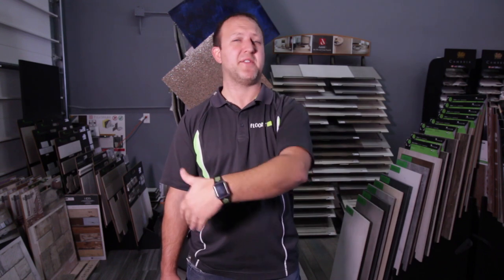If we do glue-down carpet — gluing the carpet directly to the concrete — and we shop-vac it out really well, we can generally dry it within a 24 to 48 hour window, and that carpet does not need to be removed from the floor. We just clean it up, dry it out, and you're good to go. Or we could do a stretch-in carpet over a pad, in which case the carpet will need to be pulled up to get it dry fast enough. You can take it out to a garage and get some evaporators and fans going to dry it in that 24 to 48 hour window. The pad gets thrown away — it holds so much moisture we can't get it dry fast enough, and it tends to get mildew and moldy. So we throw that out, put new pad in, and the carpet can be reinstalled.